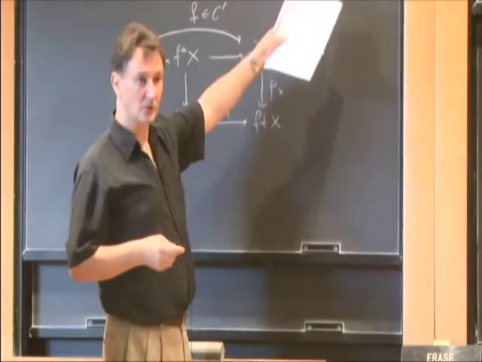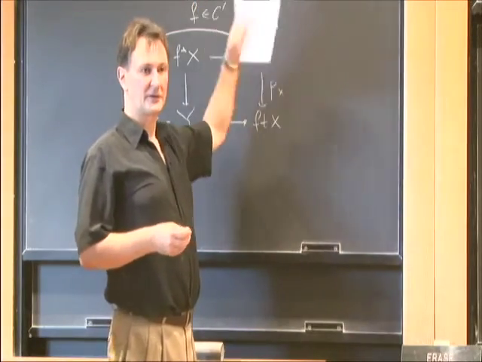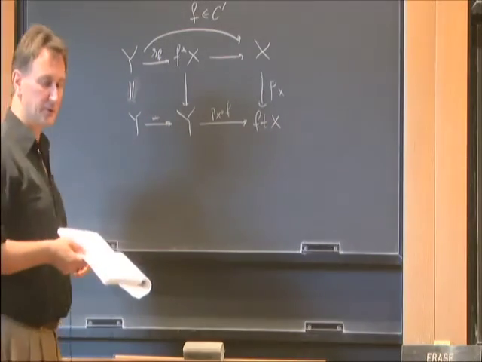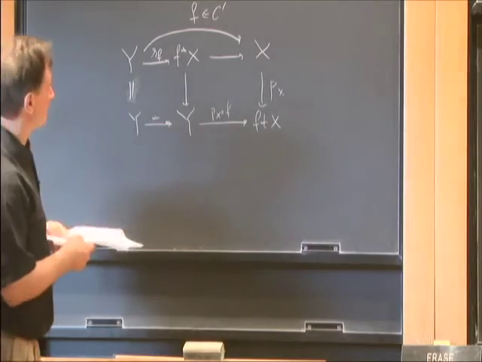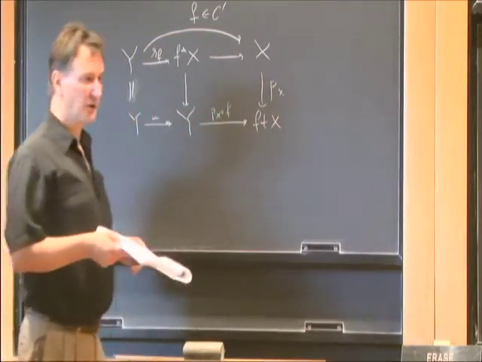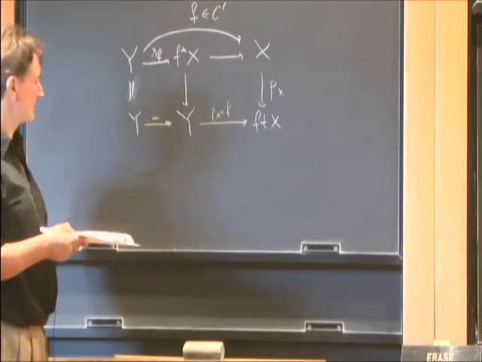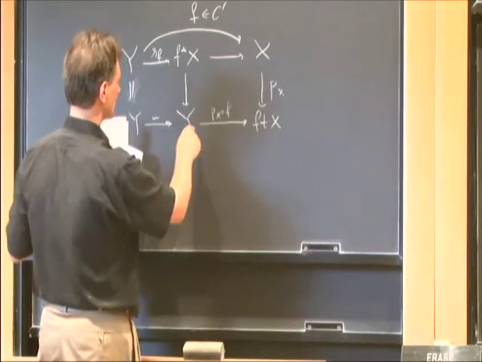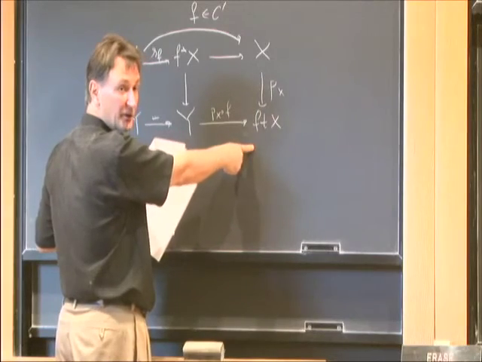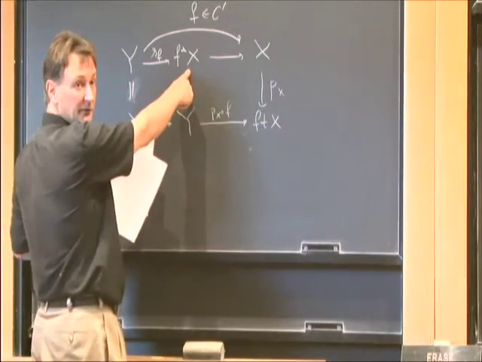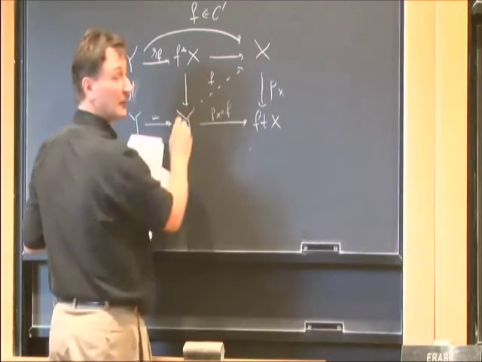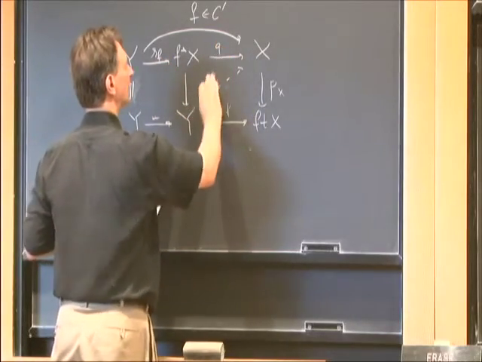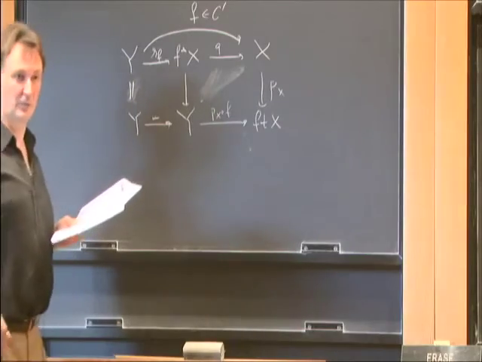So if L of x is 0, then x is the final object, and there exists a unique map, and we assume that it belongs to the substructure. Now, suppose everything is proved for objects of smaller length, and I have a morphism from y to x. So I take its composition with the canonical projection here, take the pullback, and then because my original map was like this, I have here a section SF such that composed with this Q, it gives me back the map F.